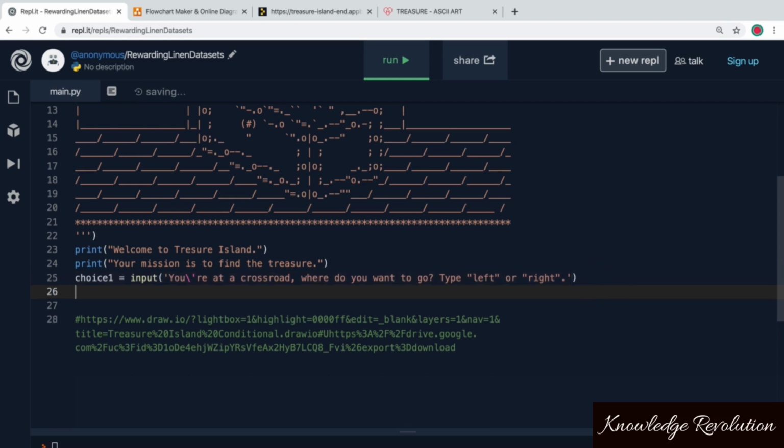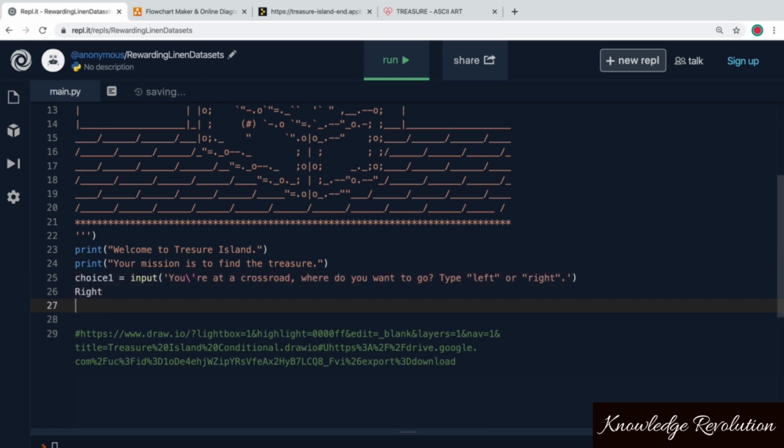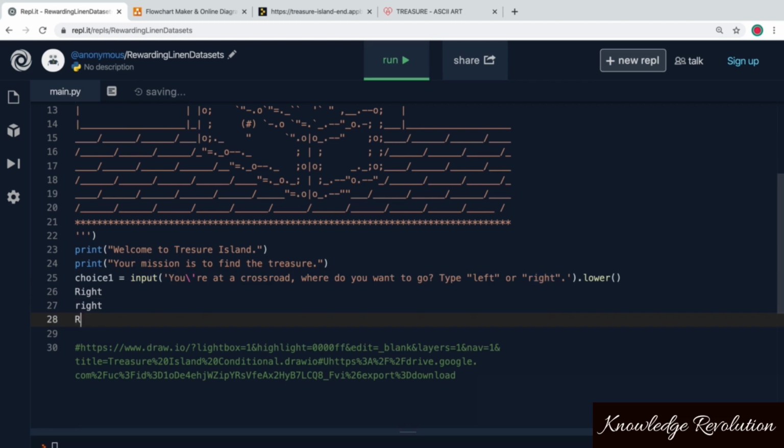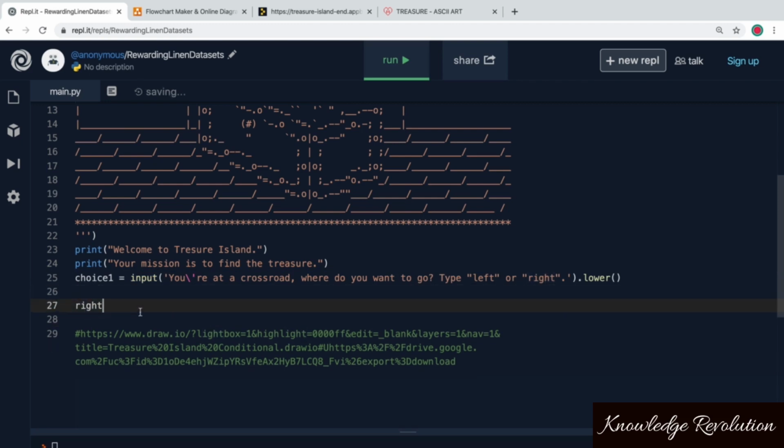Now, remember how I said they could be typing the answer as right, or as Right. So how can we make sure that when we're doing our checks using the if statement, we ignore the casing? Well, one way of doing this is we can simply use the lower function to change their input. No matter how they wrote it, right, or Right, it should all be converted into lowercase to this version. That way, we have one thing that we can consistently check for in our if statement, which is coming up next.